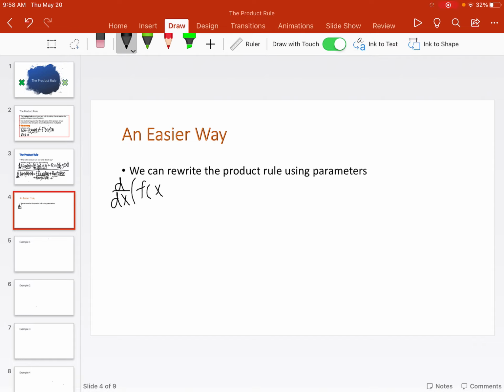So let's write down our product rule. Let's say we want to take the derivative of f of x times g of x. Well, what did this come out to? I'm just going to use the prime notation. This was f prime of x times g of x plus f of x times g prime of x. You can kind of see how this prime is moving left to right in each term, right? So that's just a way to visualize it and think about it.